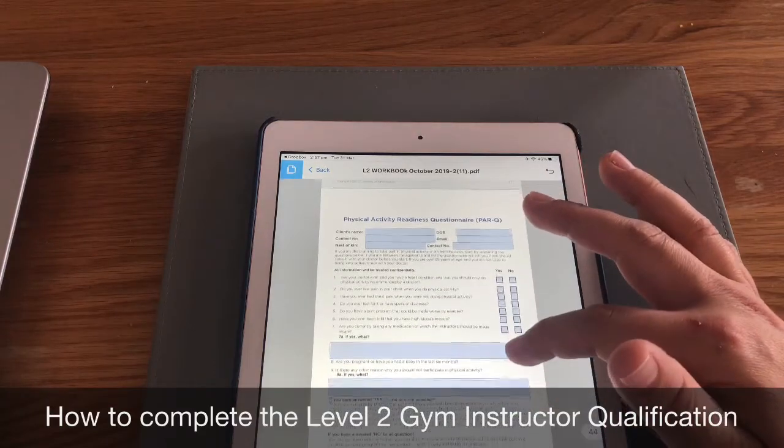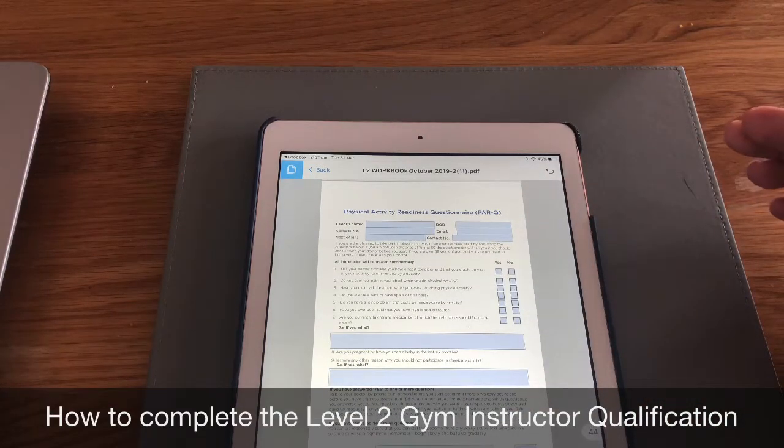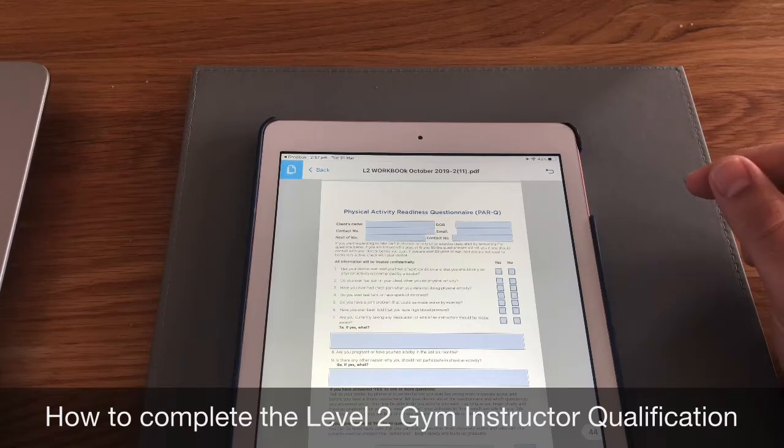We start off with a PARQ. A PARQ is a physical activity readiness questionnaire. This is basically our prevention and our liability tool. So what we do, we get our clients to fill this in, because if there's anything highlighted as yes, we have to investigate it further.